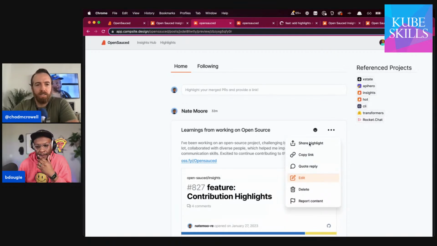I'm reading on your screen, you can say, I've been working on an open source project, came across this thing, wanted to contribute to it, collaborated with a lot of different people. Those highlights are super important for anybody trying to look for new developers or anybody that's contributing. And that's a huge benefit that you don't necessarily see if you're just looking at GitHub, right? Yeah.